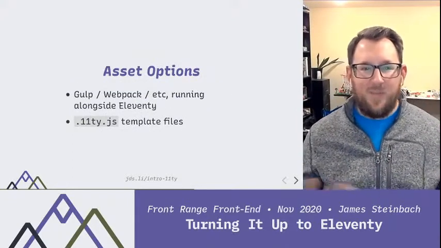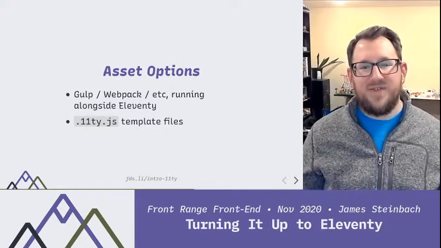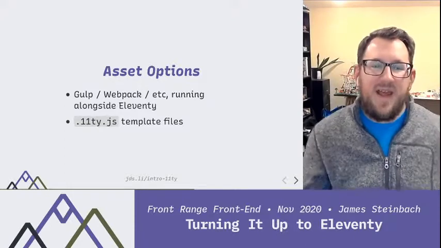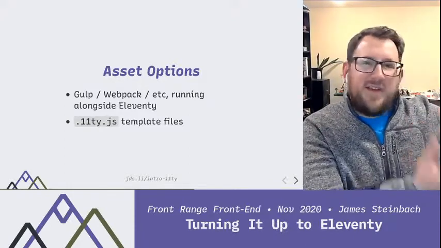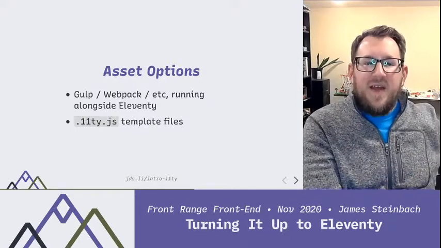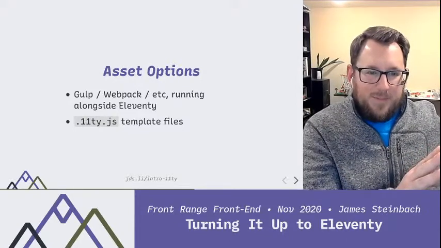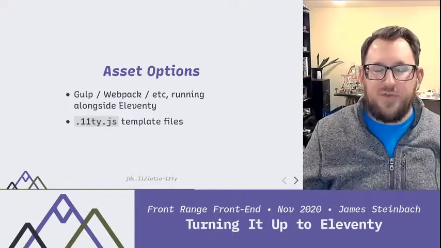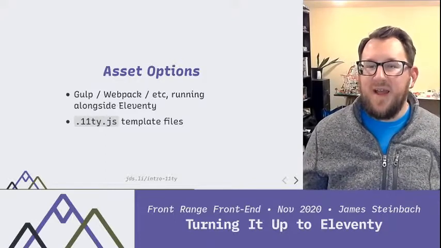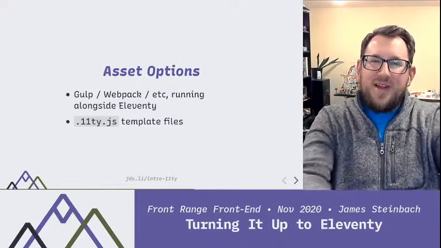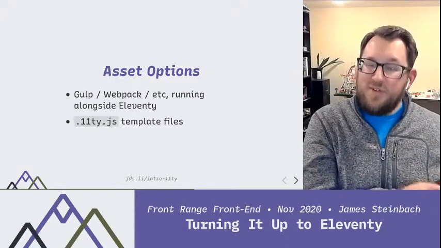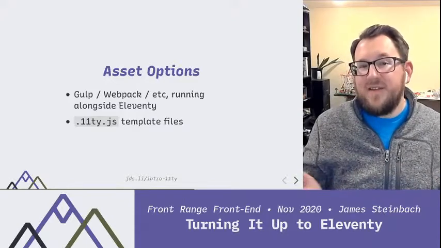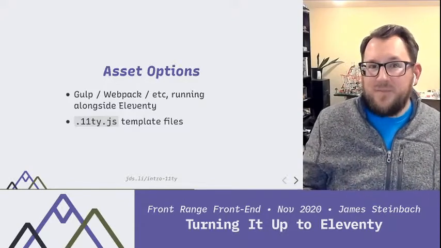Some folks like to run gulp or like a little Webpack situation or parcel or something of that nature right alongside of Eleventy. And that handles all of your JavaScript and your Sass or CSS and post CSS or however you're doing styles and mashes it all together. Great, optimizes your images, subsets your fonts, all sorts of cool stuff, right? I'm not super keen on having two separate task runners running in parallel. You can set it up in such a way that it doesn't interrupt each other and things play nice together and it's all good, and that's fine. I just don't like doing that.